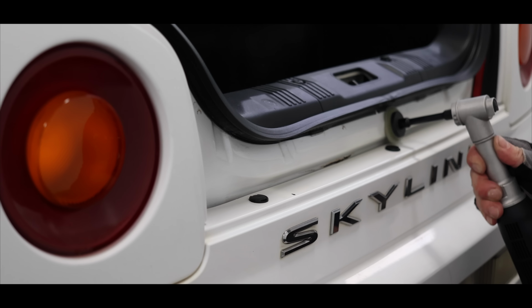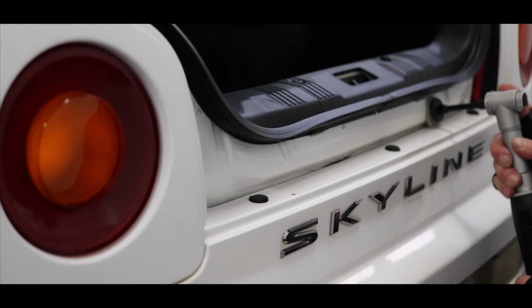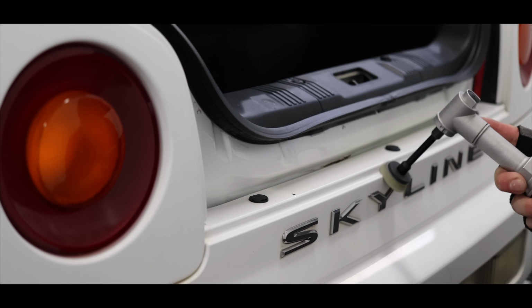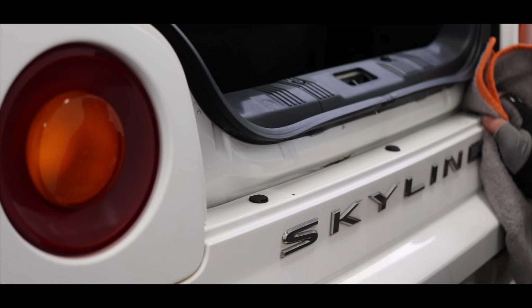I guess some final points to mention is that typically I'd wash the car before doing the door jambs to avoid any cross-contamination of dirt flowing back onto them. I just switched things up a bit on this job to make these more specific area videos from start to finish.